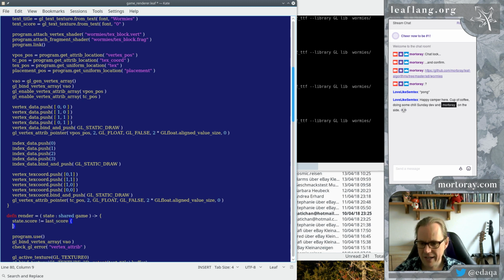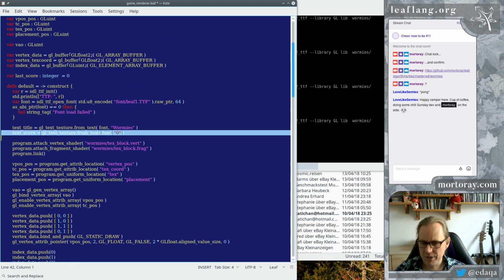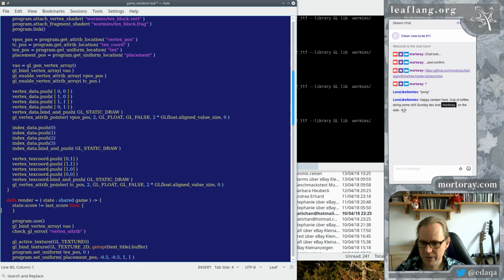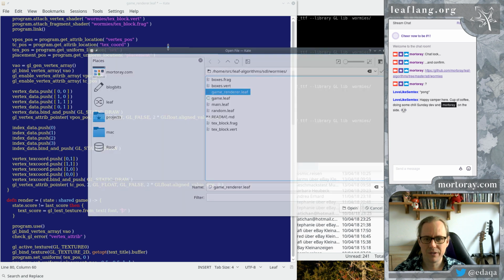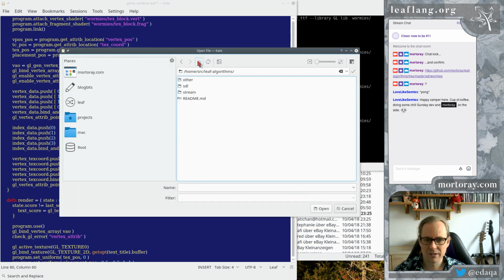Updating graphics for text becomes really an issue. But we can do this anyway. We don't care. We're going to update the text score, but we have to have a new text, and I've forgotten the name of the standard library thing that actually does this.